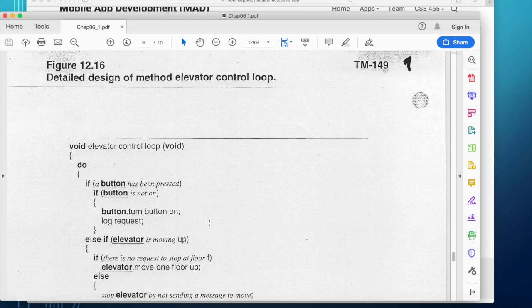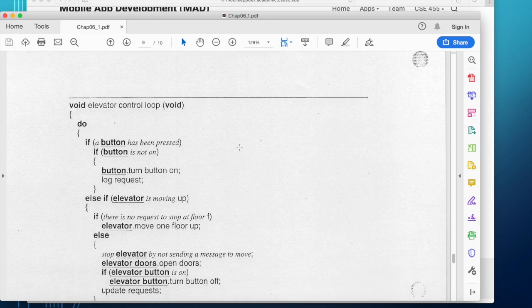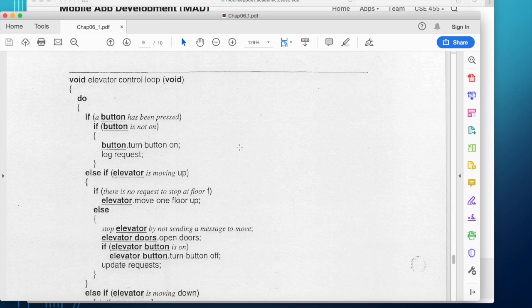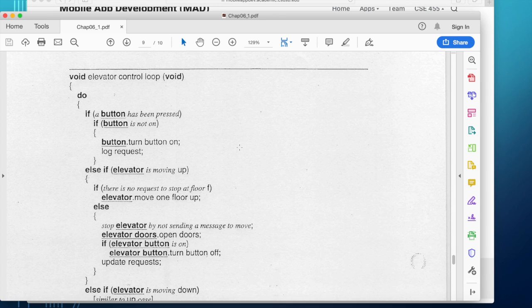And now we call this detailed design. Okay? Now, detailed design of a method, the elevator control loop. This is a method or member function, and we write the code, not yet in source code, but in pseudocode, algorithm-like.